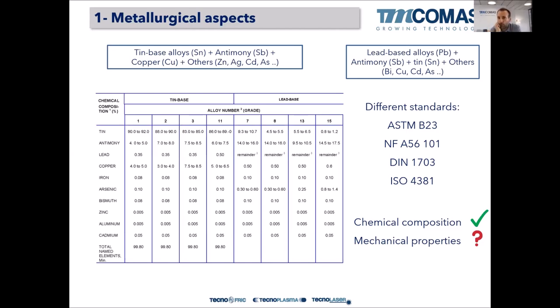From the beginning of the 20th century to today, the technology has improved a lot, of course, but those materials are still called Babbit bearings or anti-friction bearings, but during my presentation, I will call them Babbit bearings, right? So there are two big families, tin-based alloy and lead-based alloy. Today, lead-based alloys are not very used because they contain lead, they contain cadmium, or even if they do not contain cadmium because it's forbidden in Europe, if they contain lead, it's not quite healthy for the workers. So we try to not use lead bearing alloys. Old bearings can have a lead-based alloy layer, but for new bearings, we try to always use tin-based alloy. So I will concentrate on tin-based alloy.